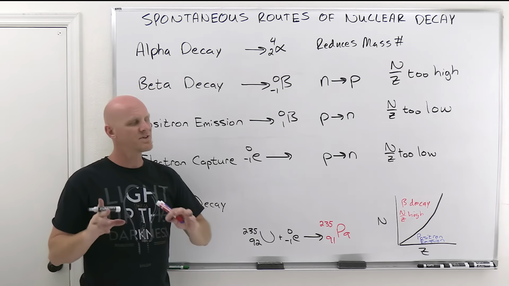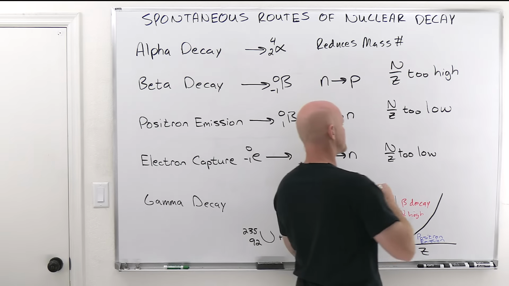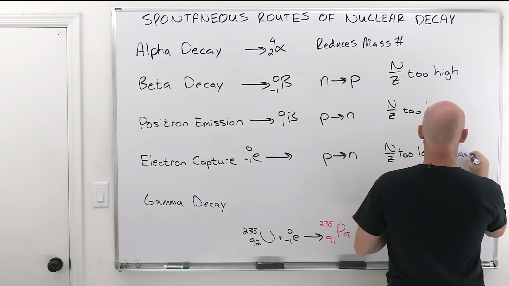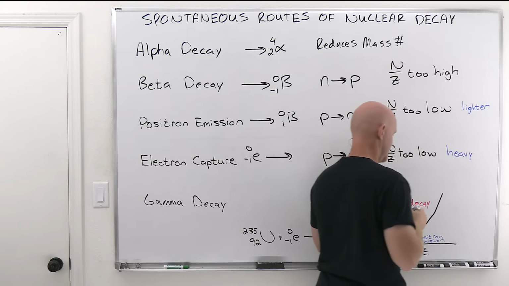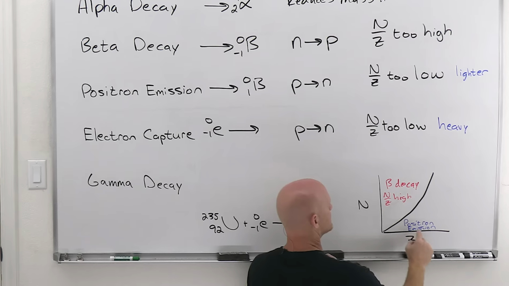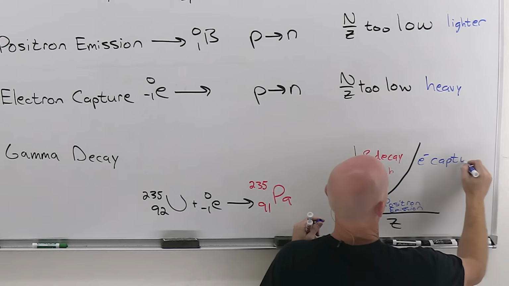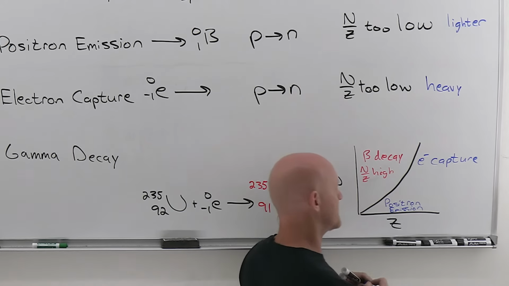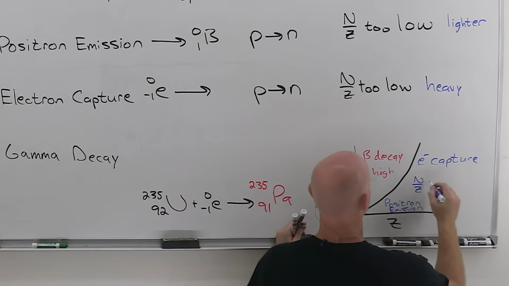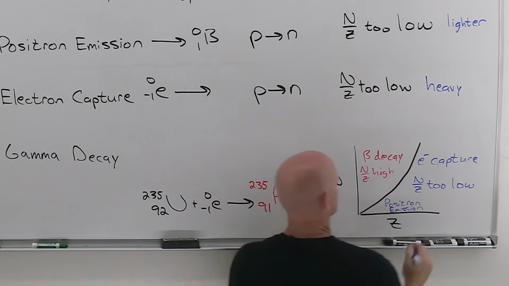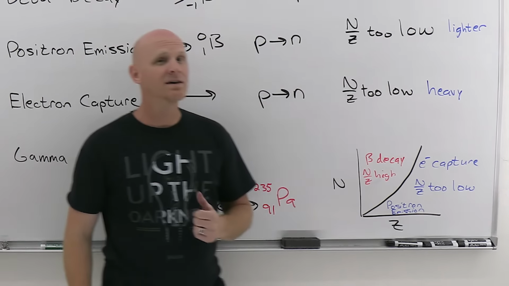Well, you won't always know, but there's one big major difference here, and that's if you're heavy or light. It turns out electron capture is only likely in heavy elements, whereas positron emission is much more likely in lighter elements. So if you're down here in the lighter elements, positron emission is more likely, but if you're up here with the heavier elements, then electron capture is more likely. Notice in both cases, your N/Z ratio is too low. You're below that belt of stability. It's just, are you below that belt of stability and light, positron emission? Below that belt of stability and heavy, electron capture.